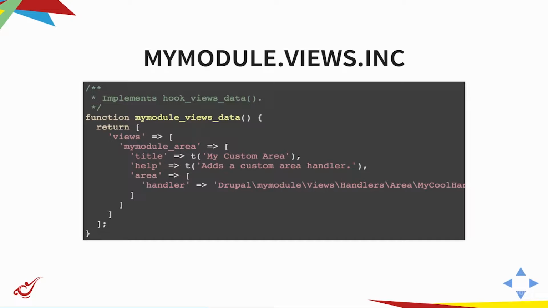But the first example that I want to take you through is how to write an area handler with views. An area handler, if you're familiar with the views UI, is being able to put something into the header or into the footer. There are several area handlers that come default with Drupal, where you can just put custom text in there. But say on one of your views you want to make an API request to Flickr and download the 7 most popular photos and put them at the top. You can do that with an area handler and write a class to actually access that API.